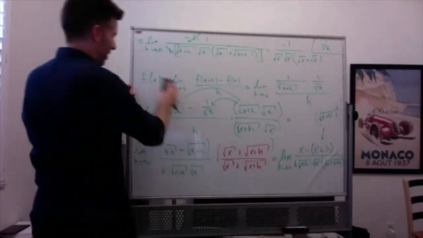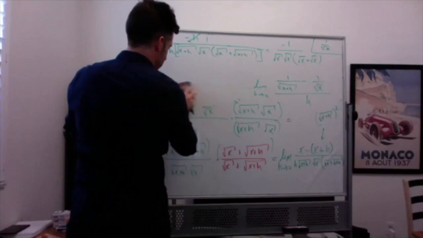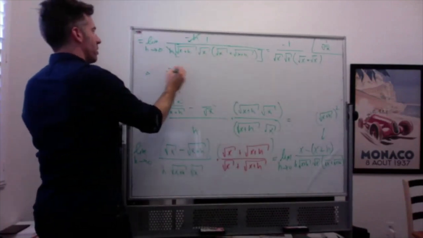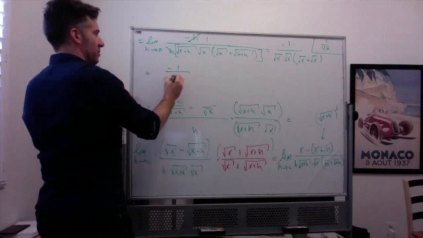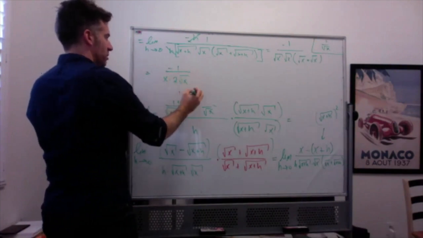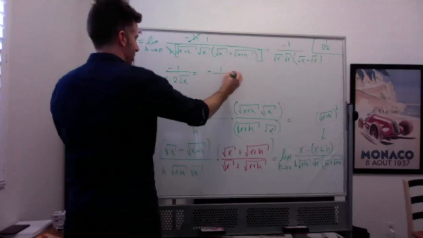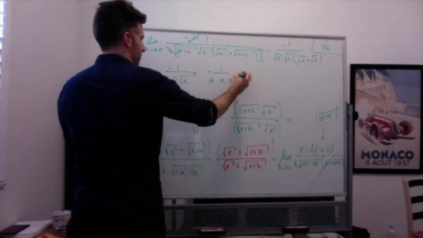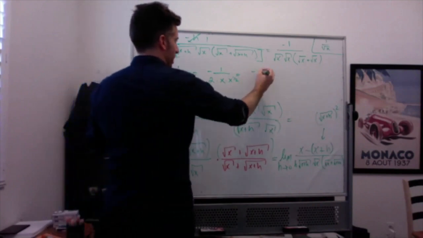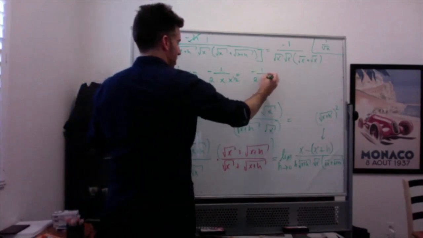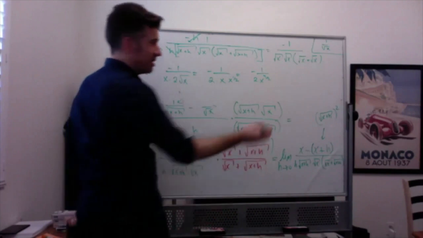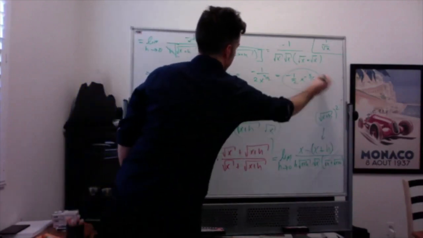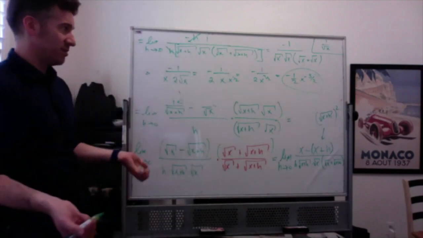So I end up with, sorry, I'm having to erase the problems I go here. That's kind of crazy. I'm getting negative 1 over x times 2 root x, which I might write as negative 1 over 2 times x to the 1/2, or negative 1 over 2 x to the 3/2, or negative 1/2 x to the minus 3/2. Any one of these ways of writing it's probably fine.